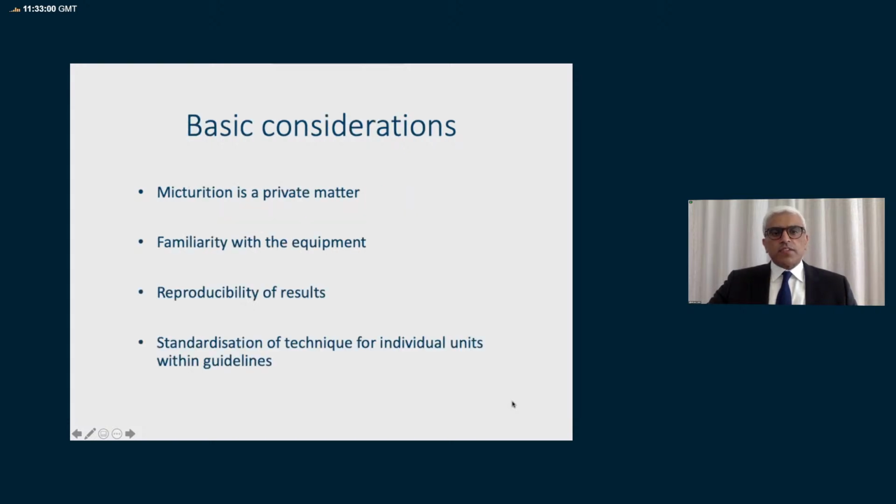What are the basic considerations? We are all aware that micturition is a very private matter. Once we are doing the urodynamics, we need to be familiar with the equipment. Our results should be reproducible, and hence the technique should be standardized at least within the unit, if lots of us are doing it, within the guidelines. And ICS has got a number of guidelines on this topic, as we are all aware.